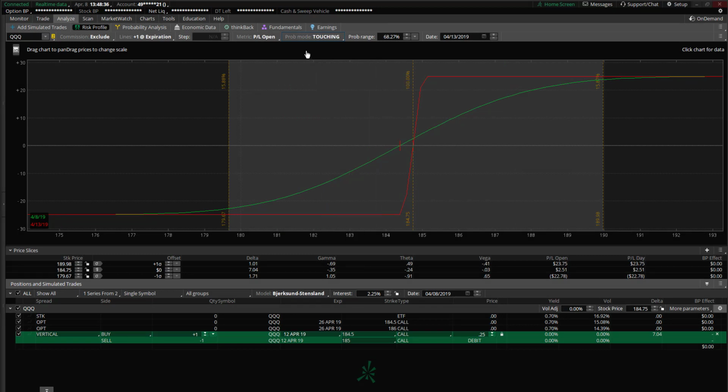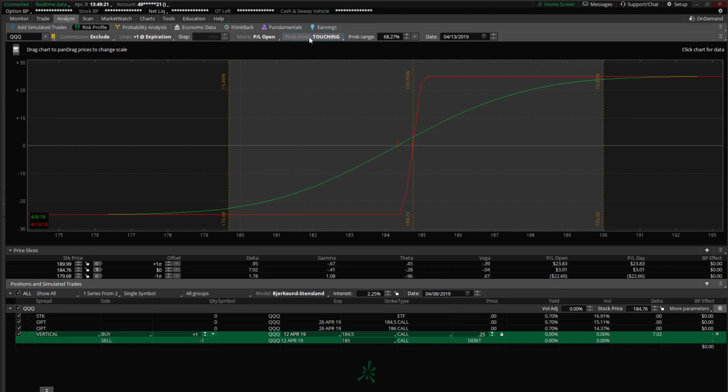When you're looking at probability of out of the money, remember that that is not probability of success. That is asking the question, what are the chances that between now and expiration, at expiration, that these shares or these options would be out of the money? Well, since we're not going to hold it until expiration, we do not want to use probability of being out of the money or probability of being in the money to calculate our probability of success, because we do not hold debit spreads to expiration. So we don't care what our probability is for being out of the money at expiration. So this last one is probability of touching.